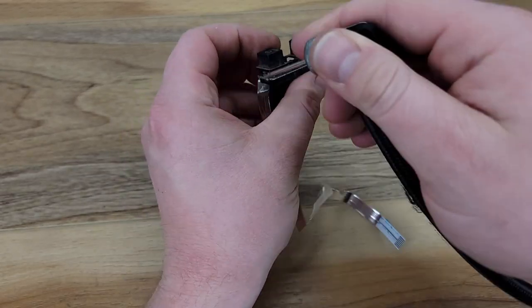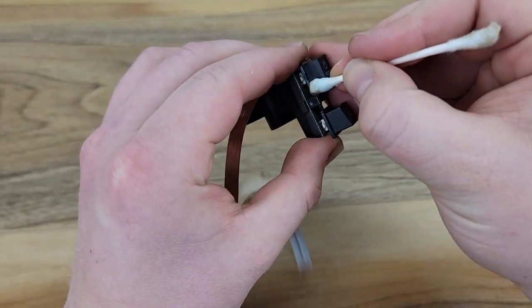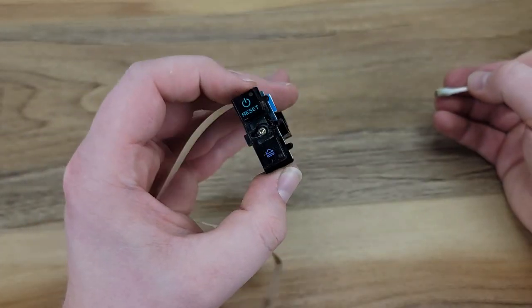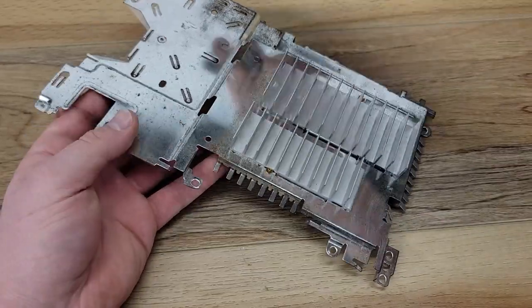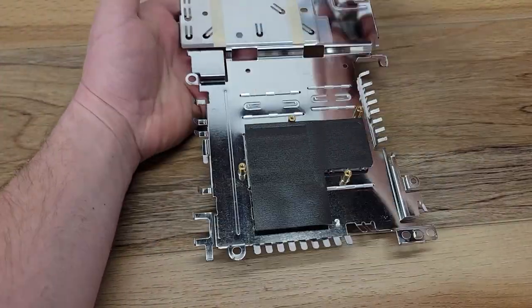All of the larger plastic case parts will be cleaned with soap and water. Everything else will continue cleaning with Windex and compressed air. On the bottom side of this tin shield you'll see is the thermal pad. This pad helps transmit heat between the chips and the heatsink. We'll make sure not to damage this and that the area is clean.